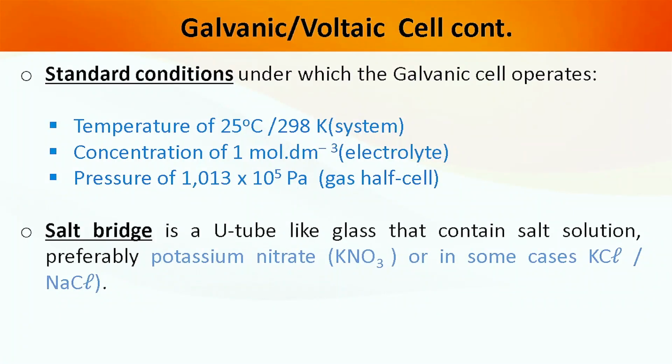Then let's talk about the salt bridge. I know you heard me talk about something called the salt bridge. It is a U-tube-like glass that contains a salt solution. Remember, ions need to move, and they need to move through a solution. So a salt bridge will be connecting the 2 half cells, which is more like a U-tube-like glass. But very important are the salts that are inside there, the quantities that are involved there. So sometimes we use potassium nitrate, sometimes sodium chloride, sometimes potassium chloride. So it is very important to pay attention to the salts that we use here.